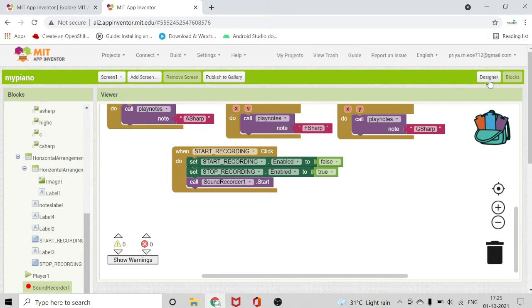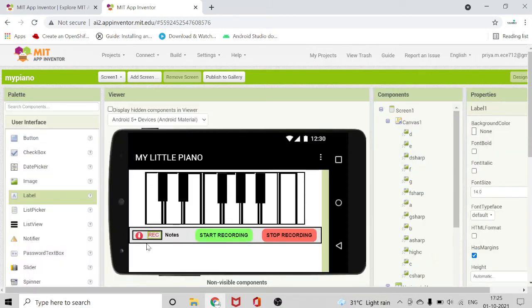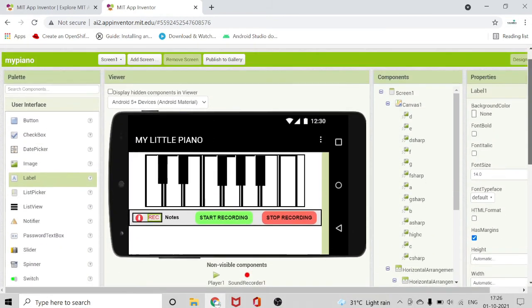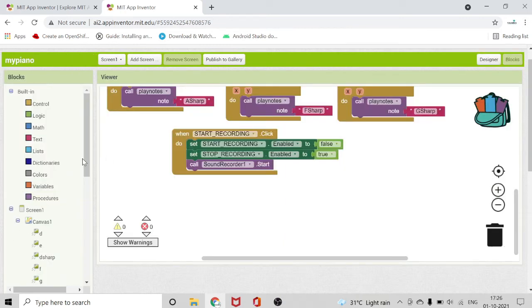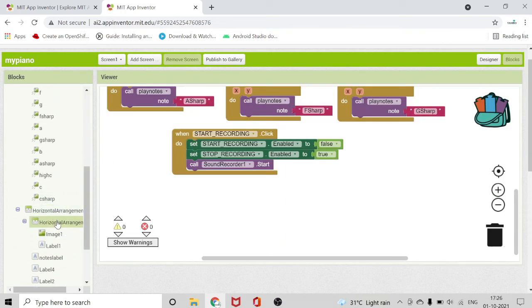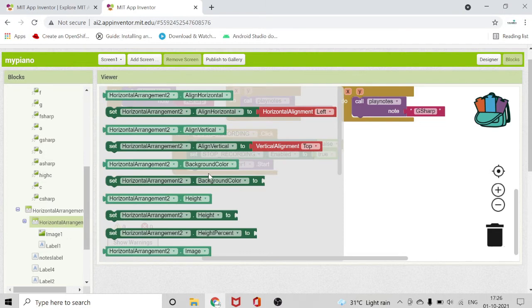At the same time, I want this horizontal arrangement to be visible. As soon as the user presses start recording, I want both of these components to pop up in front of the user screen and display some kind of recording is going on, right? So let us set the horizontal arrangement visibility to be true.